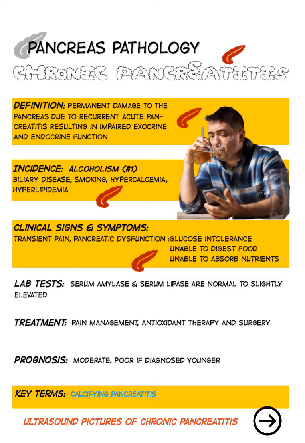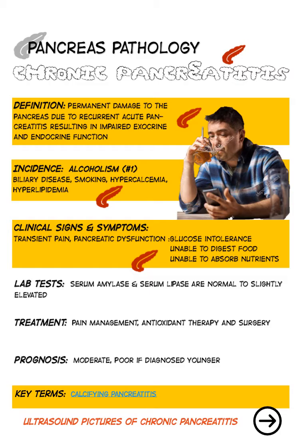Recall with acute pancreatitis, the number one cause is biliary disease and then alcoholism. But with chronic pancreatitis, the number one cause is going to be alcoholism. And that kind of makes sense if you think about it. Once a person is diagnosed with biliary disease, stones, or pancreatitis because of stones, or cholecystitis because of stones, they're getting rid of the gallbladder. They're going to take that out.